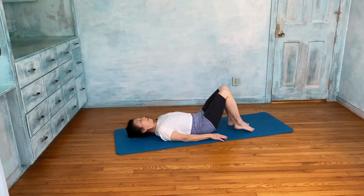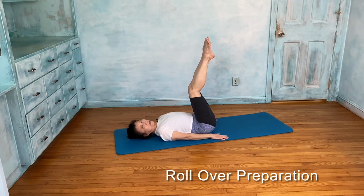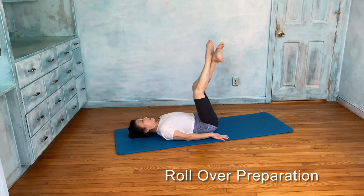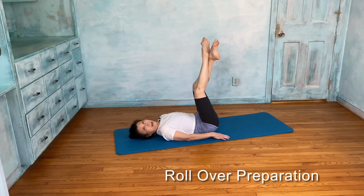Hollow your tummy. Right, remember, we're gonna do a modification first. You can also cross your ankle a little bit. You rock up and we turn. So you really wanna open that lower back. How do you open the lower back?